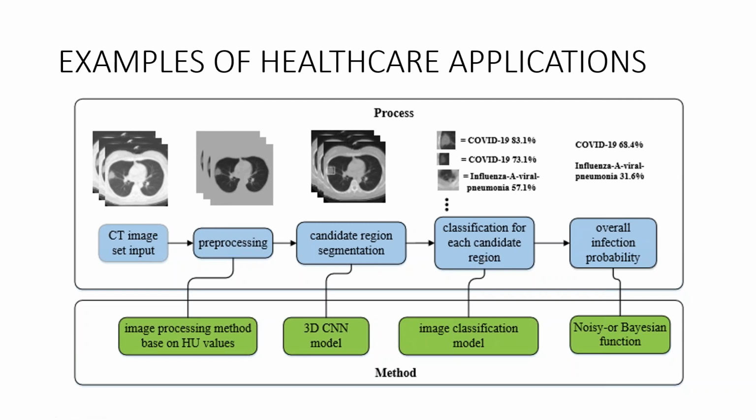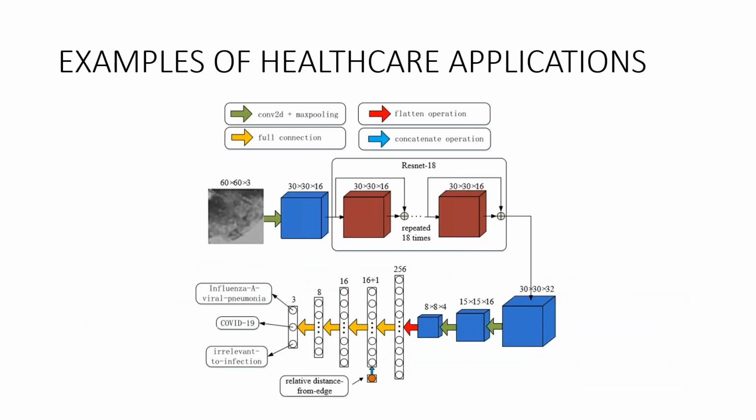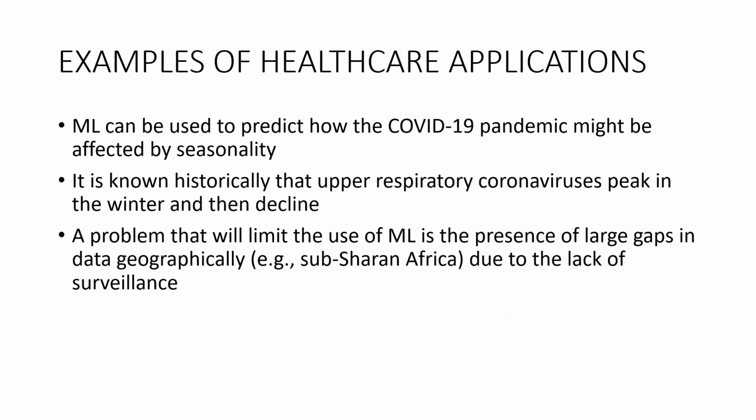And then that's actually found, gives you results in a probability of whether it's COVID-19, flu, or normal. Here's just another more complicated version of that. You see there are multiple layers, including convolutional layers and pooling and all that. I know we're running a little bit late, so I want to get through.